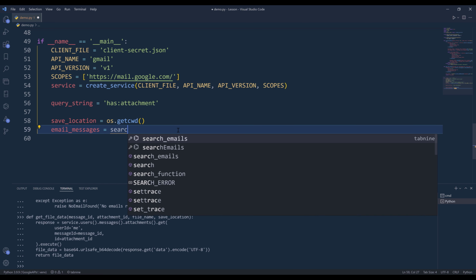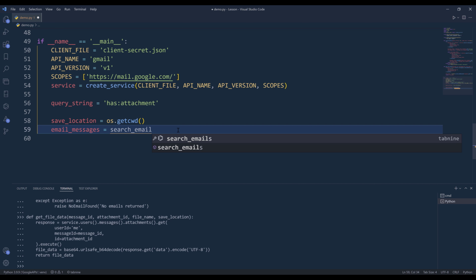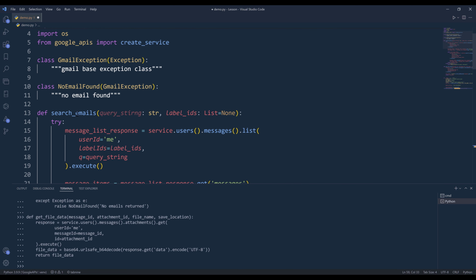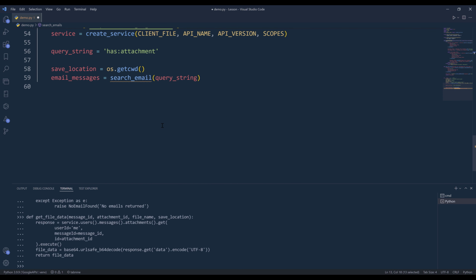And I'll insert the search email function. And I'll provide my query string. And for the label ID, I'm going to set that as None, which is going to make this function search every single email in my Gmail account. And here I seem to have a typo somewhere, and this should be pro.